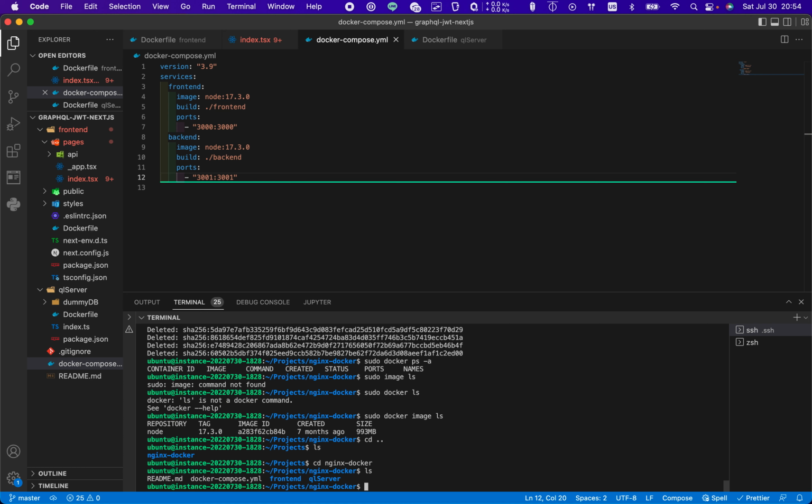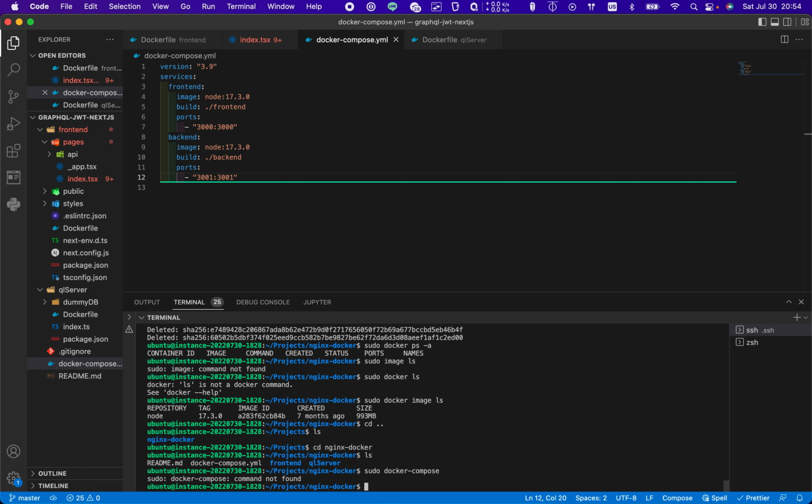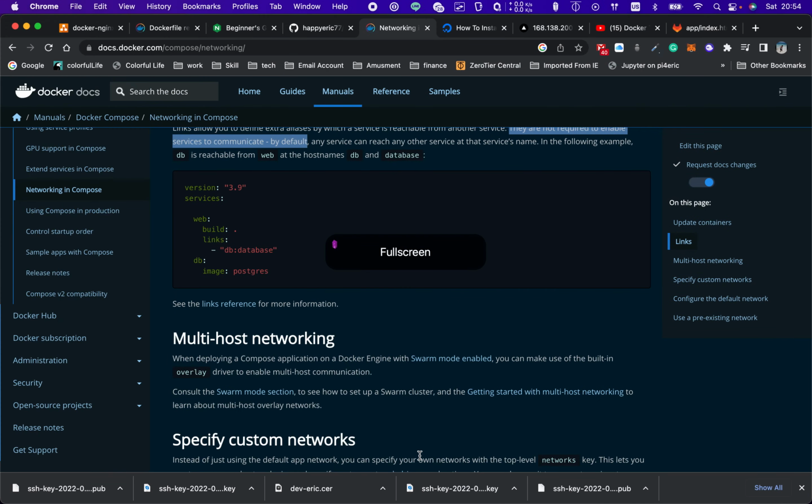So what we need to do is execute docker compose. Firstly, we make sure if we do actually have this command. No, that will be tricky.